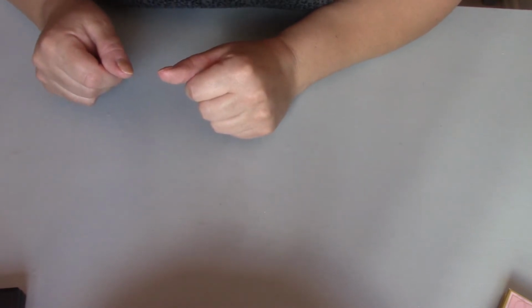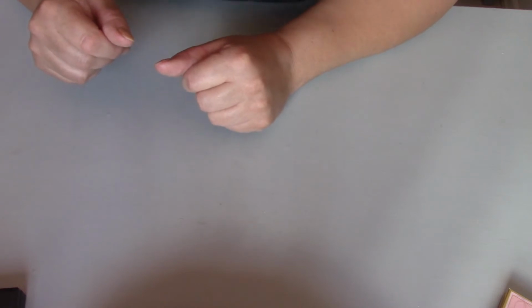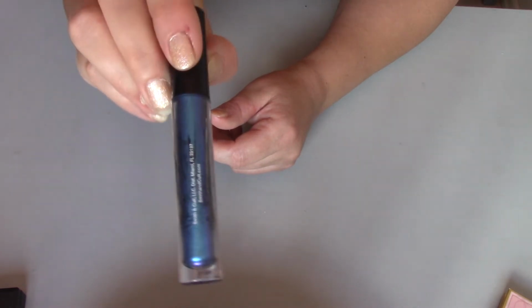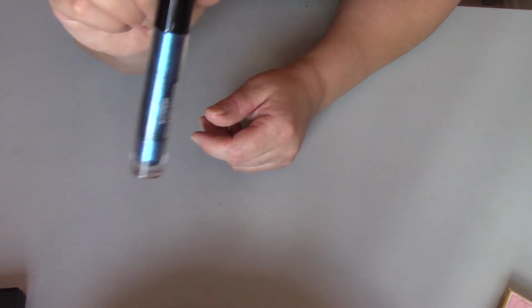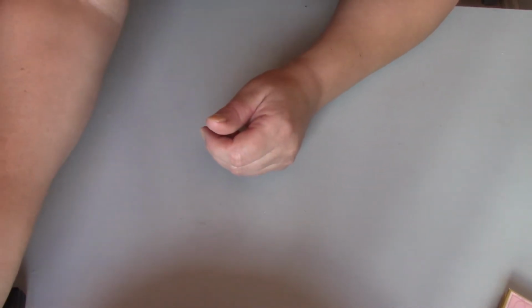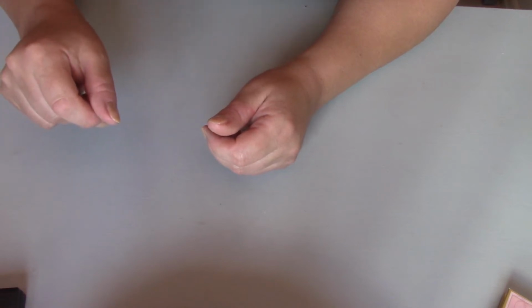And sorry, I have my papers that I'm going through. I have one that has been in here for a while, for 3 months. And it is for the Slayer, a product that slays. I picked the Smith & Cult Glitter Baby in Royal Blue. This is beautiful. I use it as an eyeliner, actually. I only have 2 more times to use it. So, yeah, this will probably roll out the next month. But I like it and I will keep on using it. I haven't used it as a base yet, I think, and not a topper either, only a liner. But that's fine, because I hadn't used it as a liner before, so it was a new experience for me.